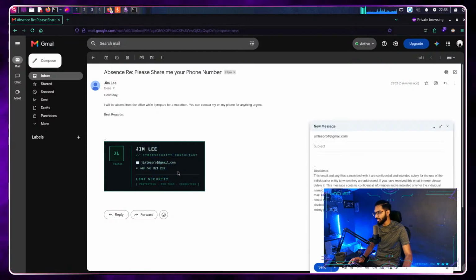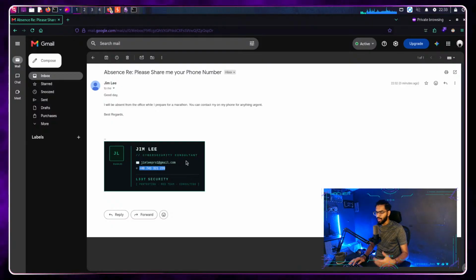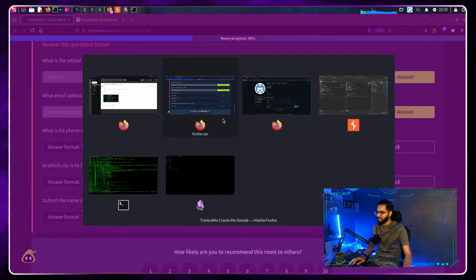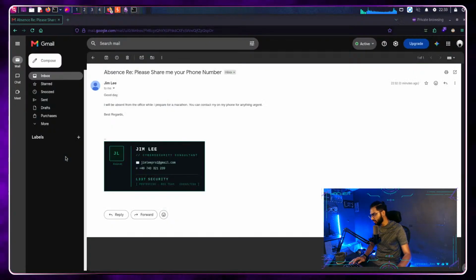So this is actually nice, right? In the digital card here, we can see the phone number being shared with us. So let's copy this. Technically, this should not be the case that anyone who sends an email should be able to get this automatic response. It should be something you can trust to be able to, let's say, get the phone number or something like that. So it is not configured right, but again, this is a CTF environment.